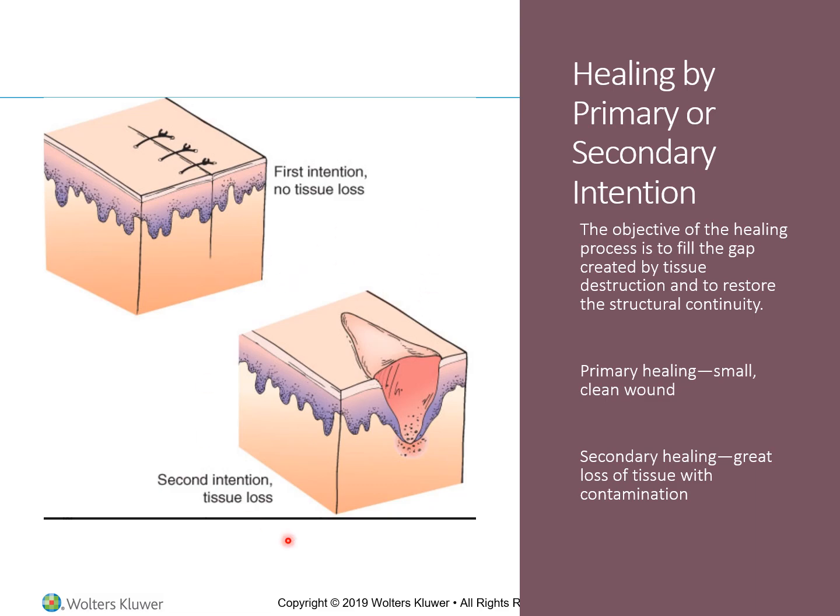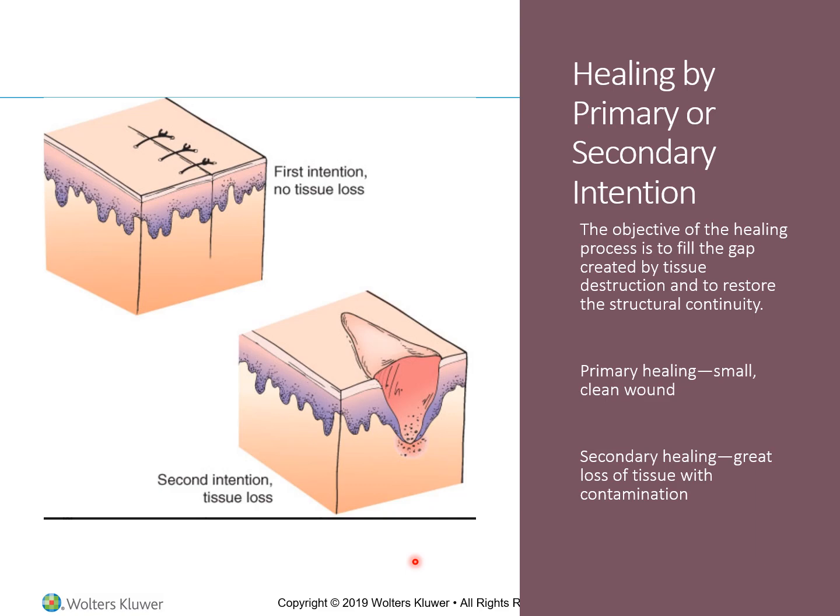The other type is secondary intention, and that's shown in the picture here. Much larger loss of tissue, typically more chance and almost guaranteed chance of some sort of tissue contamination. I think that's what's depicted here by all these little dots. I think those are microbes. We often see examples of things that heal by secondary intention, any pressure ulcer or injury to the skin where we have a large ulceration.